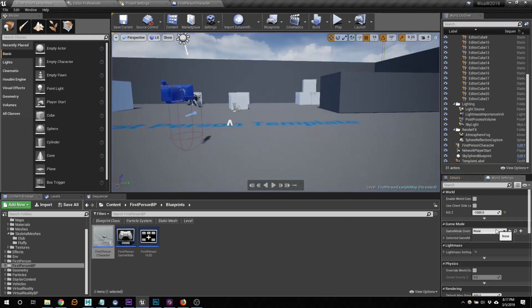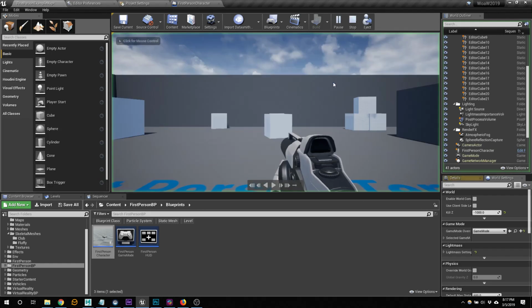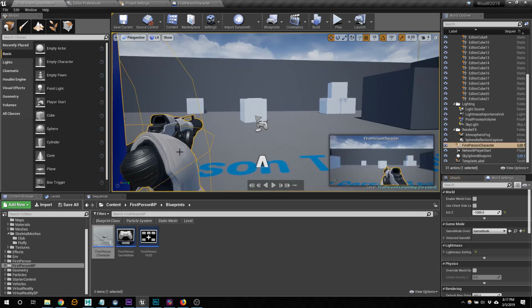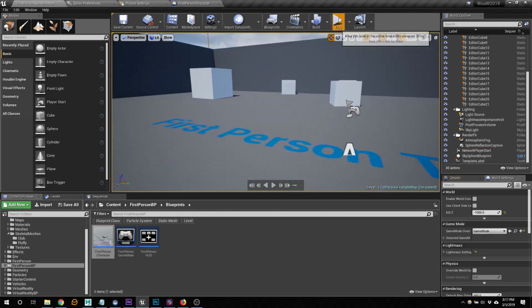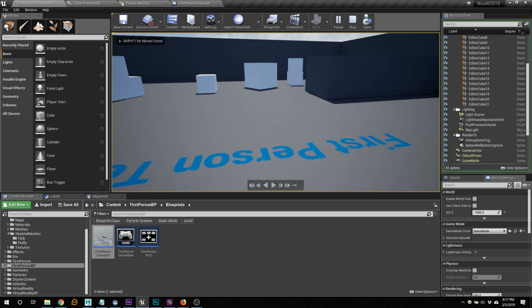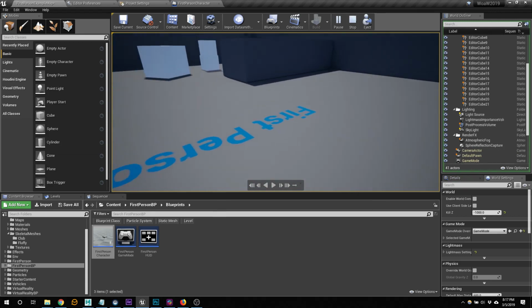But if I ever want to override this, if I just go game mode is game mode, oh, this one's in there. Let me get rid of this real quick. It lets me fly around. So if you ever just don't want to have the first person thing and you don't want to be tied to jumping and whatever, just change the game mode to game mode.